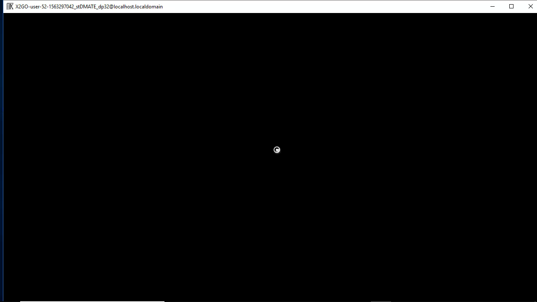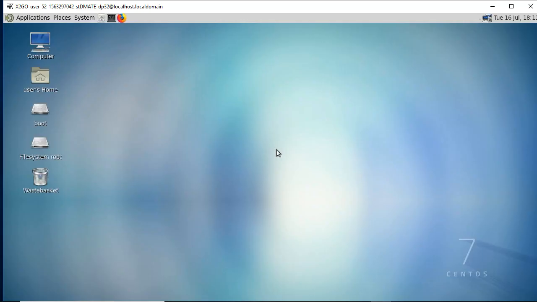Right, so this looks a bit better. But it's a bit slow because we've only got one CPU. Alright, and there you go, so a nice looking desktop there. That's much better, isn't it?